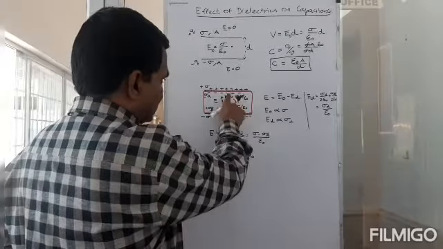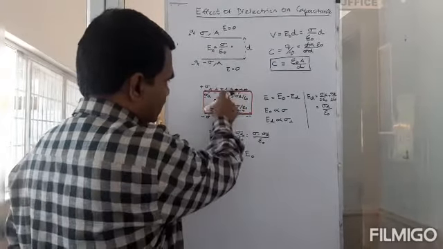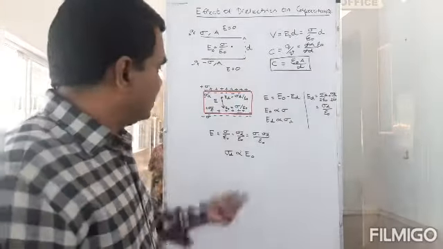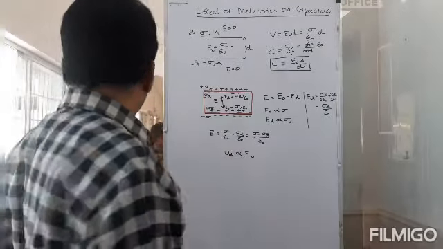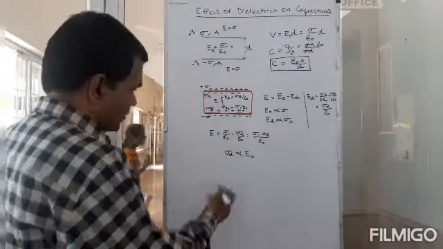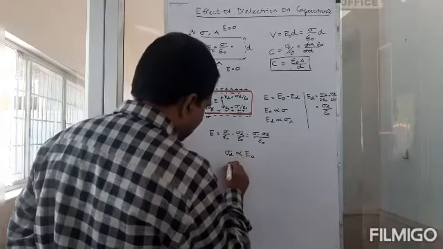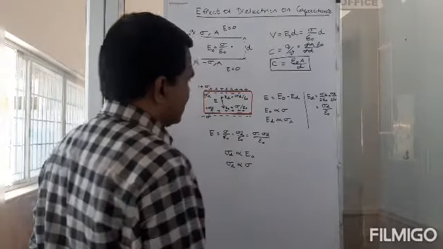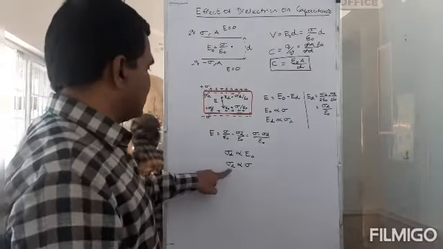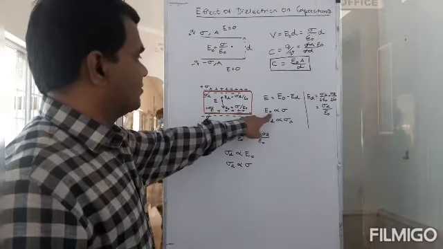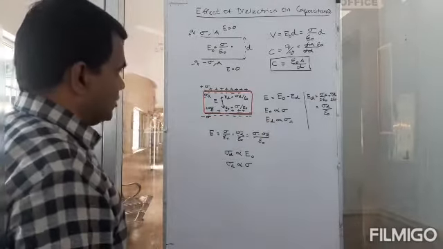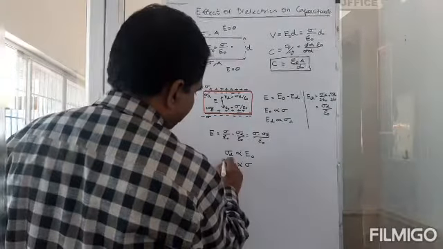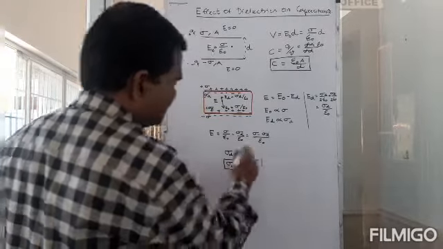So the polarization is related to the charge on the surface clearly, and that must be proportional to epsilon naught. If that is going to be proportional to epsilon naught, then I can say that sigma D is also proportional to sigma. Why? The reason why sigma D is proportional to sigma is because of this. Epsilon naught is proportional to sigma, so sigma D must be proportional to sigma. Hope this is clear to you.